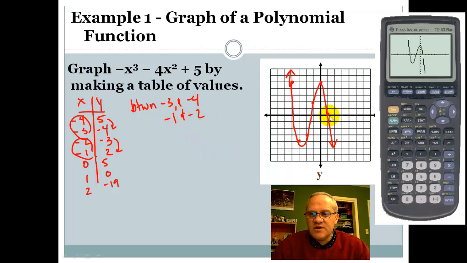And then it looks like there's another one here, and it looks like it's right on. It's not changing from negative to positive. It's right on this. And so if you notice right here, y is exactly 0 there. So one of the zeros, you wouldn't even have to say between. You would just say it's at 1, when x is 1, because it's right on there. It's not in between. Okay, we've kind of done this before.